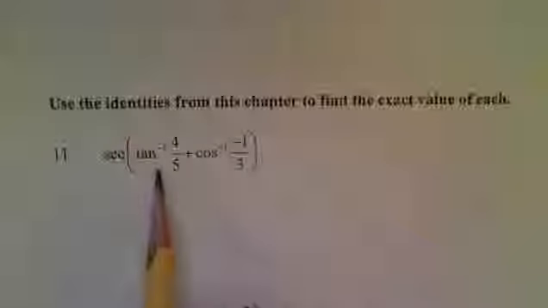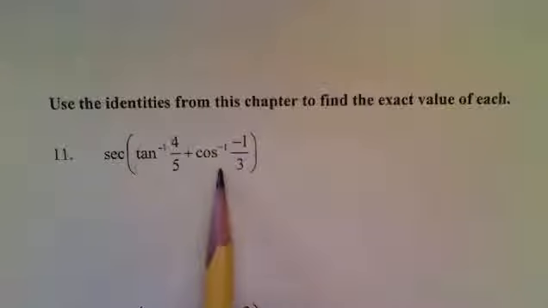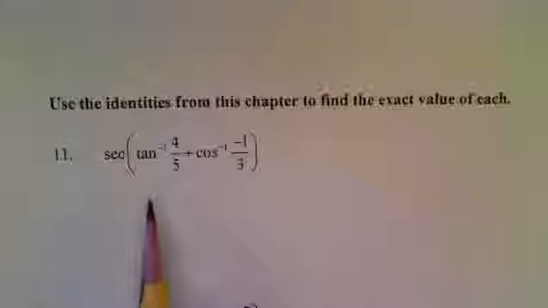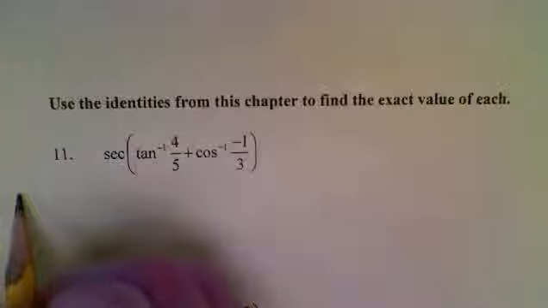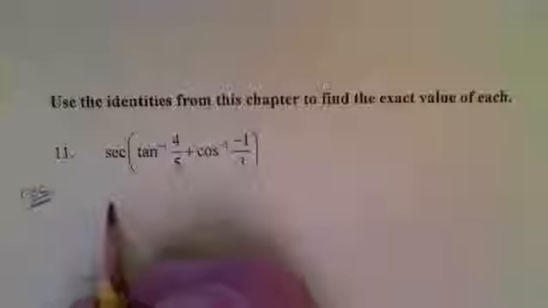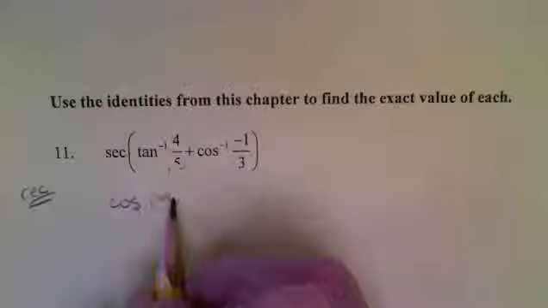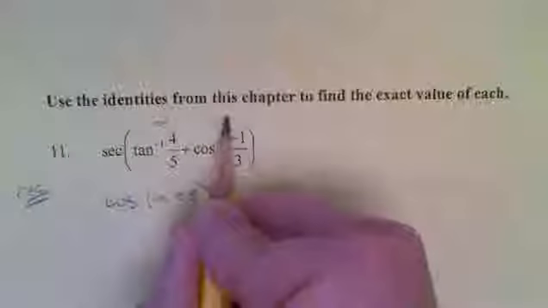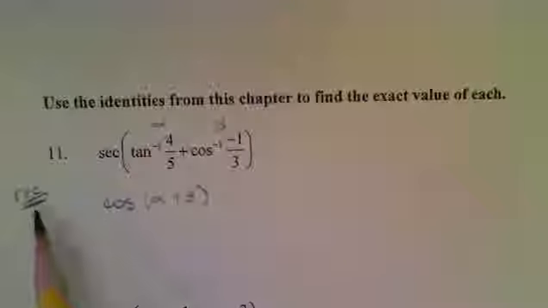This one says the secant of one angle, remember this is an angle, plus another angle. I don't have a formula on my sheet for secant, but I do have cosine. So off to the side, you might want to put a note to yourself that you need to do the reciprocal. We're going to find the cosine of our angle alpha plus beta. I'm calling this alpha, I'm calling that beta. Once I find the cosine, I have to remember to take the reciprocal.